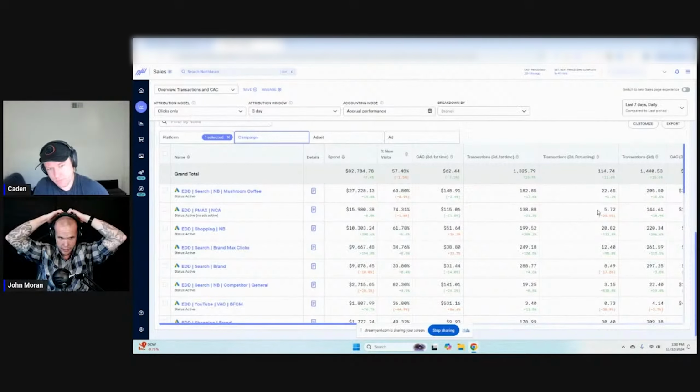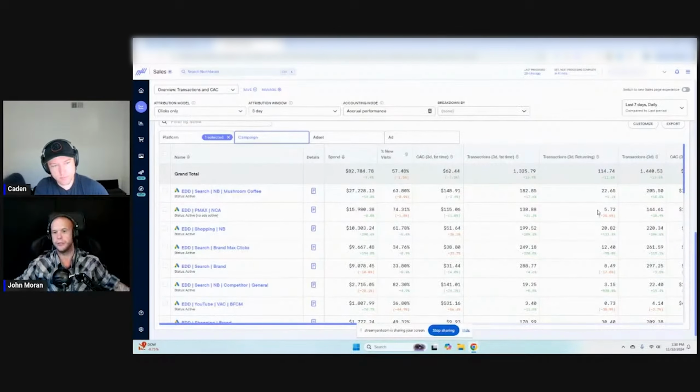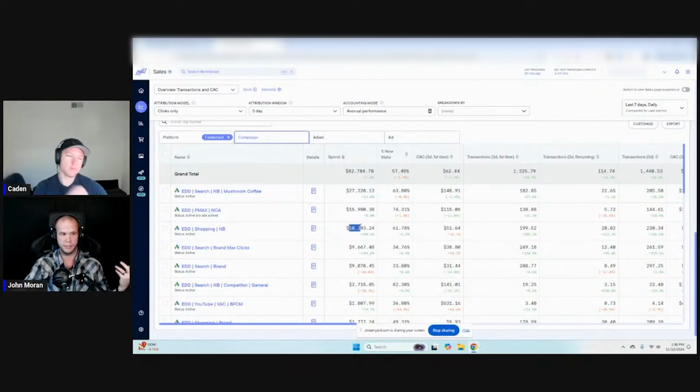So not to say that one's better than the other, but standard shopping will hit a point of diminishing return soon because this is way too warm to continue to scale forever. Where that hits, I mean, this thing could honestly be about 40, 50K a day for sure. It absolutely could.